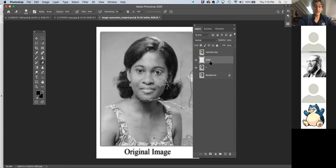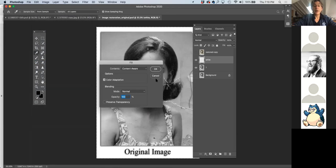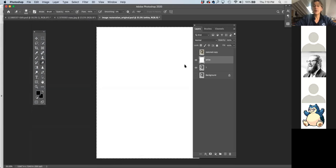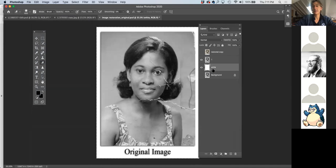And what I can do with this layer is I can Command A, or actually I don't even have to select it, and I can go to my edit and fill, and instead of filling it with content aware, I can fill it with black or with white or with 50% gray. So let's fill it with white. And so now you'll see that this layer that sits on top of my finished piece is covering everything, and I can click and hold and drag that layer underneath it. And so now, here's the portrait component, and then there's the layer.